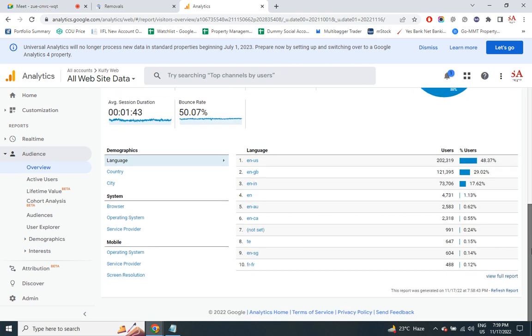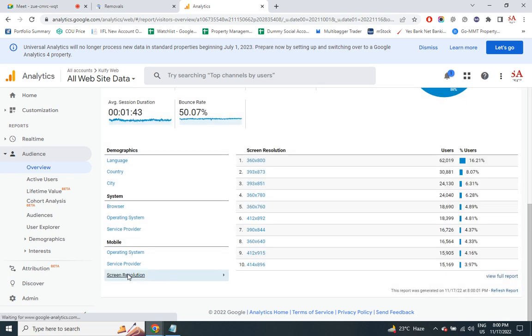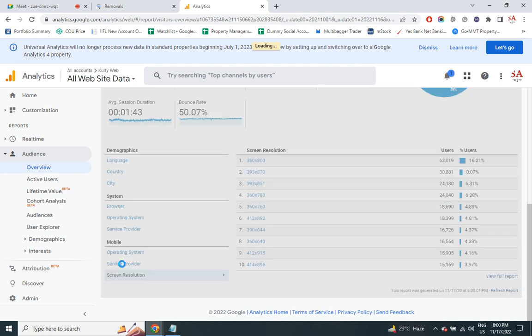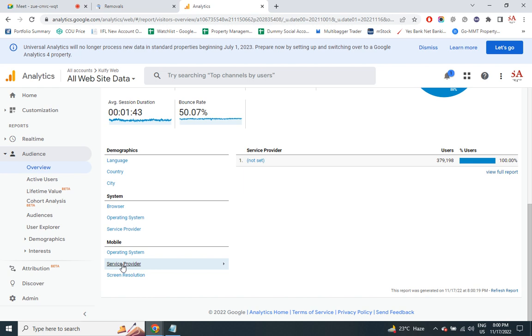Then you can see screen resolution. All this will help you know what size of ad has to be given to the website so that it gets maximum coverage. Internet service provider is not showing up.